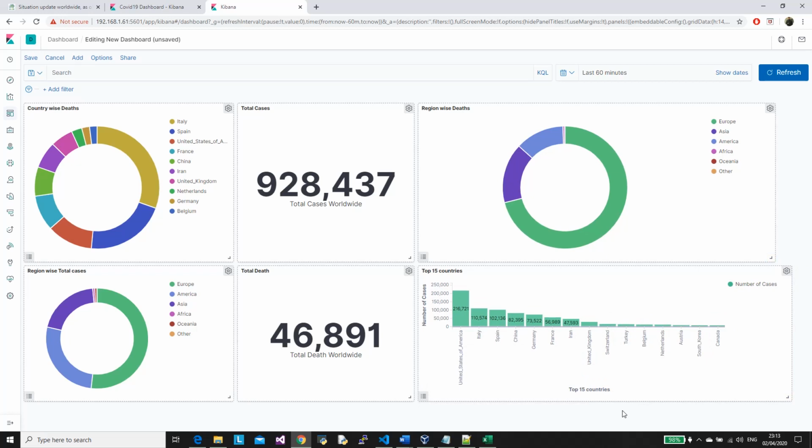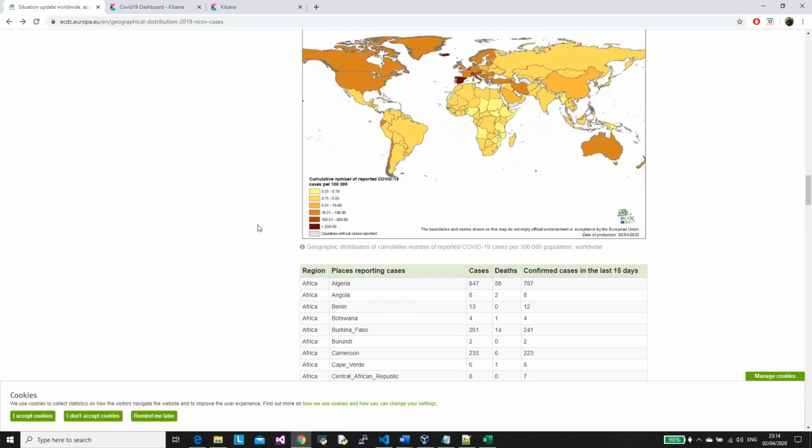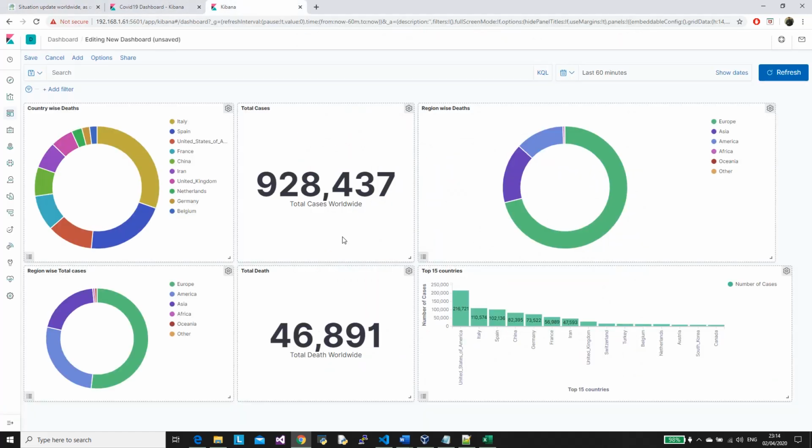All right, so we have this nice looking dashboard, all with the information retrieved from this particular website. So you see how easy it is to create a dashboard in Kibana using Logstash and Elasticsearch indexing.